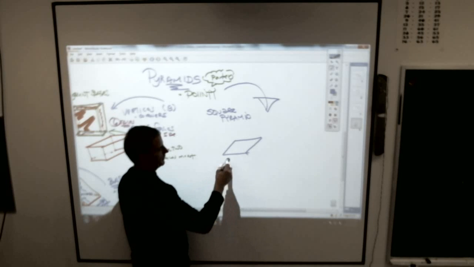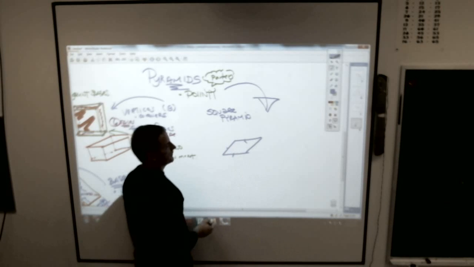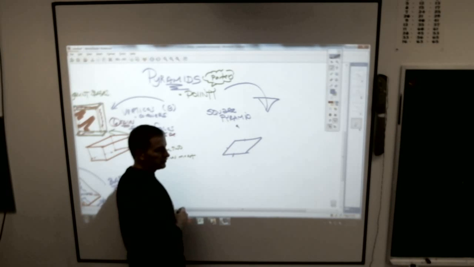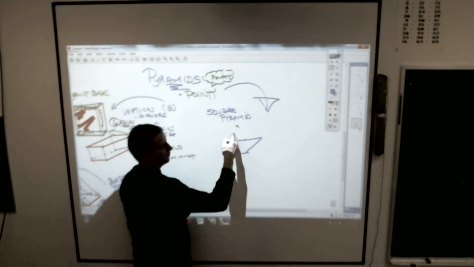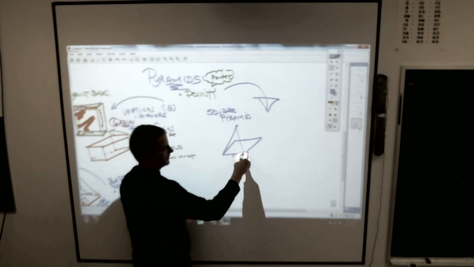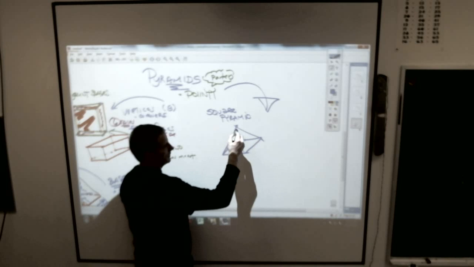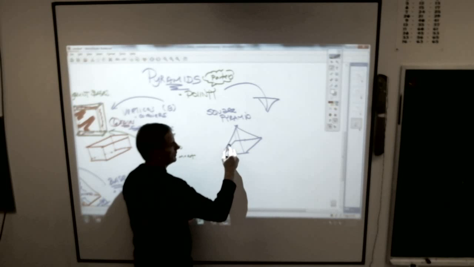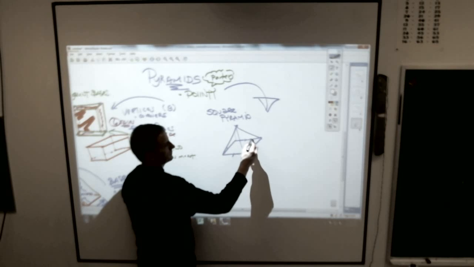You start with your square, and these can all be equal sides. Put a point above it, kind of centrally located, and then just connect that point with all the other vertices. In other words, you come straight down here, you come straight down here, you come straight down there. This back one you can't really see, so it's a dashed line, and there you have your square pyramid.